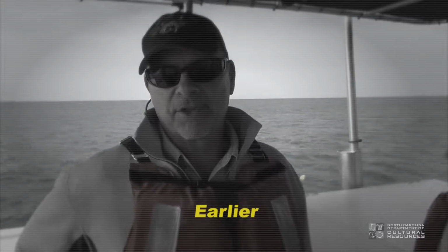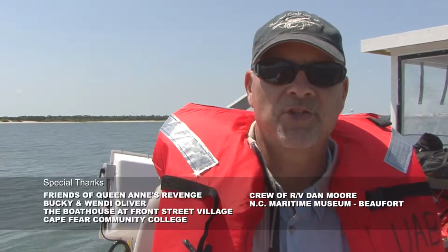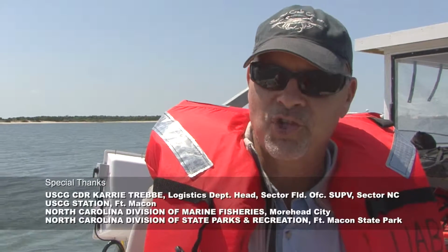We're going to try and get the third gun strung up so that we can get 3 guns tomorrow. Our concern is that this weather is supposed to break down and deteriorate. If there's any reason that somebody is in doubt of this working perfectly, we'll call it. I looked at the weather report last night and it did not look good. Bad weather is our primary obstacle. If we have bad weather, if the sea state's not what it needs to be, we won't be able to make this lift because we don't want to endanger anybody, or the artifacts, or the ships.